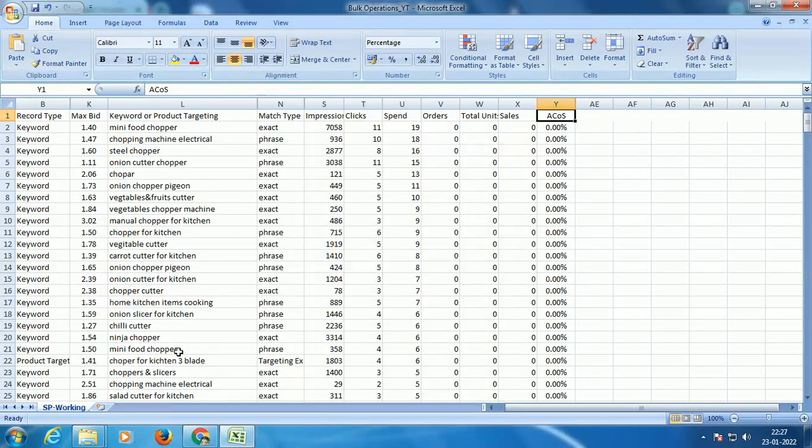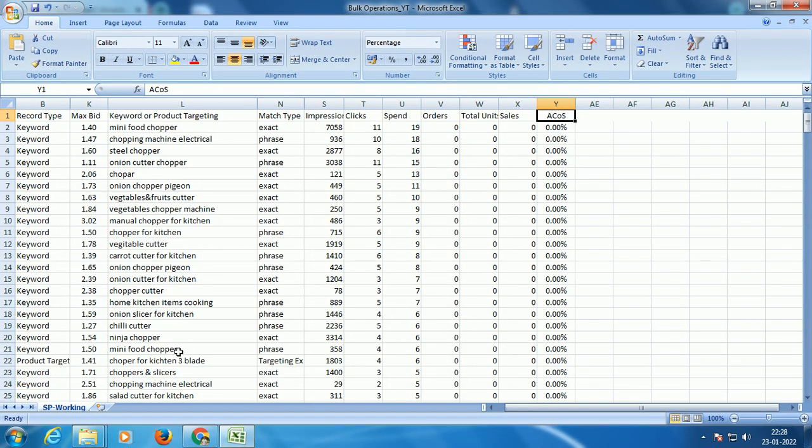The second scenario: you have a couple of keywords where there are a couple of clicks and you spend some money but there is no sale. So technically in this scenario you will not have any ACOS. Third scenario: you do not have any impressions, you do not have any clicks, you do not have any spend, therefore you do not have any ACOS. These are the only 3 scenarios that you will have to deal with when you are optimizing your bids. There is no rocket science, it is all simple basic math. I will demonstrate how to do it the easiest way possible. Let's do this together.